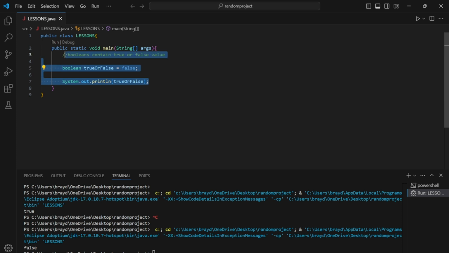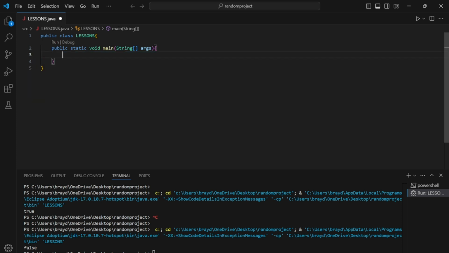So the last variable type I want to talk to you about is a reference type. And a reference type means it references a different class. I'll get into classes later and what that means. So a string. A string basically holds a value that can be contained in quotation marks. So like words and what have you. You can't just have words on their own like this. That's just not how that works. So we'll say string str equals "hello world". That's our string.